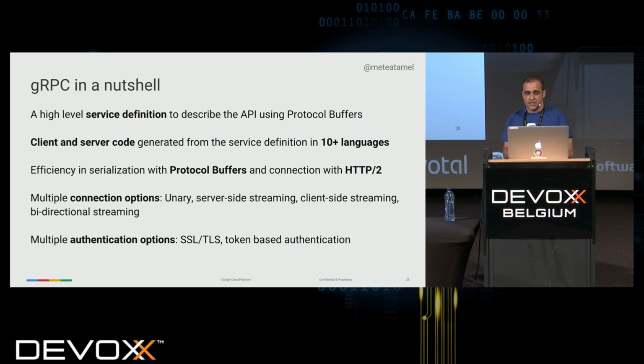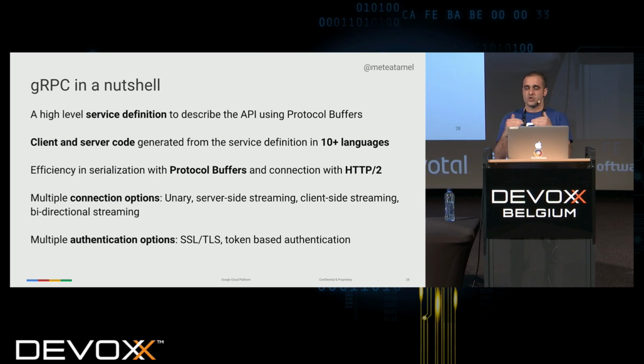In terms of serialization, it uses protobuf. So protobuf is the efficient binary serialization format. So that gives you efficiency in what goes over the wire. But also the connection you use is HTTP2. So HTTP2 is designed for making users feel like latency is good. And actually there was a talk, I think it was like last hour, that talked about HTTP2. But it basically tries to use HTTP2 for the connection, so you get the efficiency in connection as well.